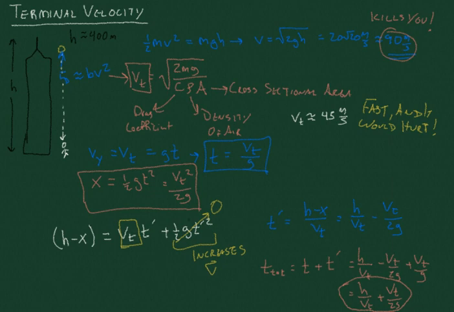So notice it's very important that we get rid of this term, because it would increase the velocity, which changes how fast the penny's falling. But the whole point of terminal velocity is that it is the maximum velocity. So at that point, our equation becomes much simpler and much easier to solve.